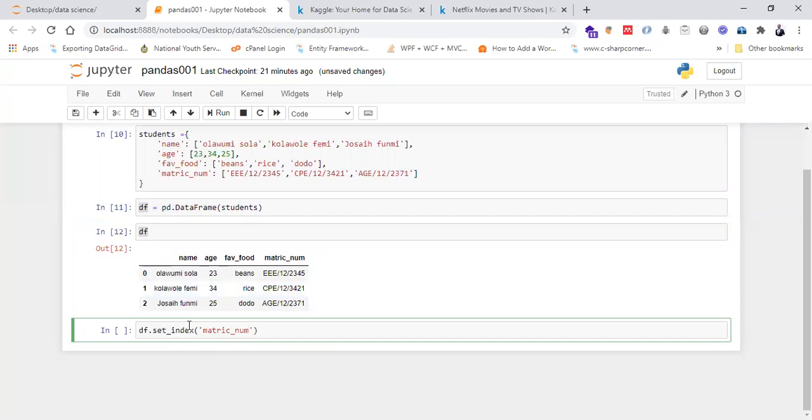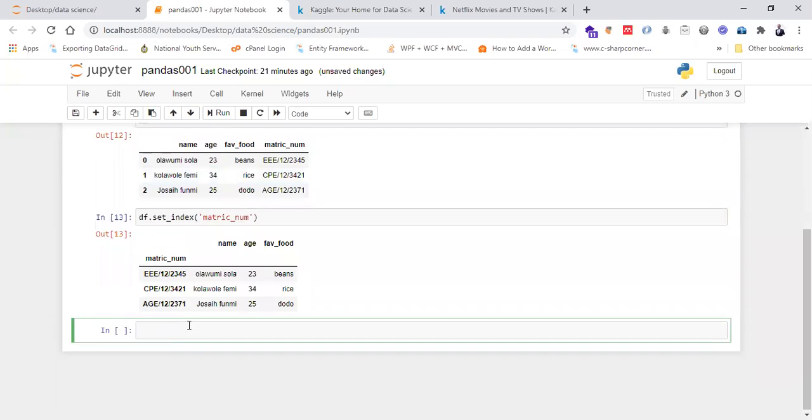When you talk about data frame, you talk about index, you talk about series. So when I do this now, as you can see, the index has become their matric number. And so I can uniquely refer to any student now using their matric number. So I still have name, age, fast food as my main table, while the matric number has become the index now. So are we following at all?